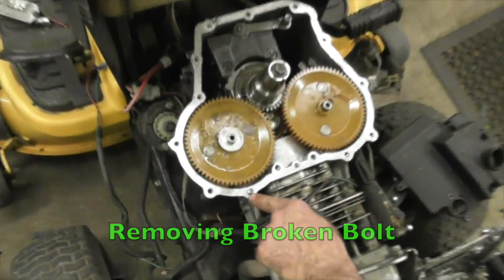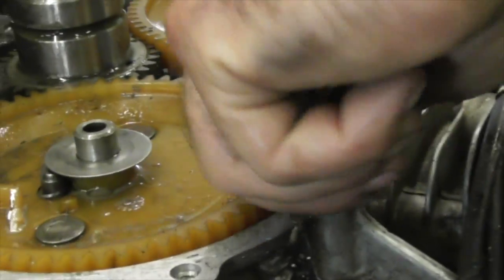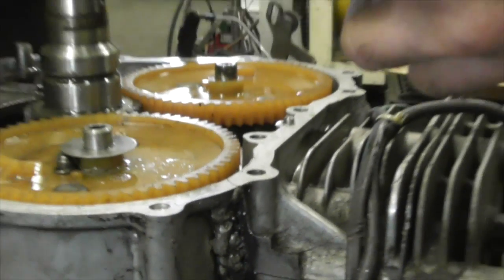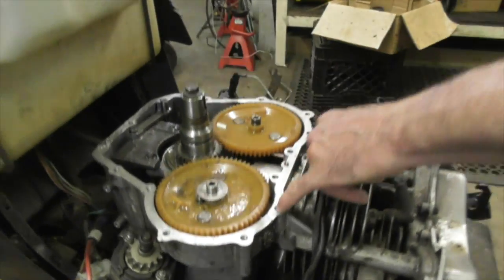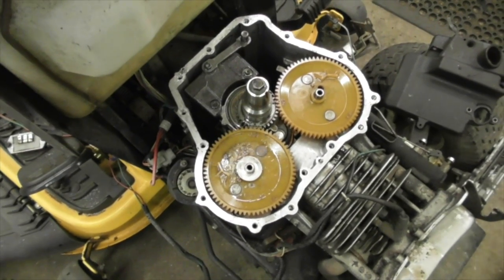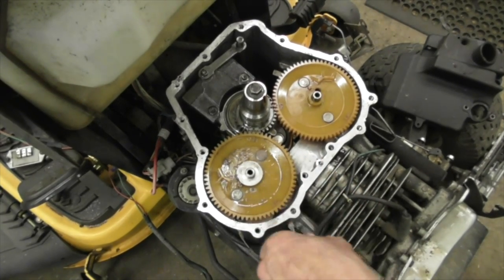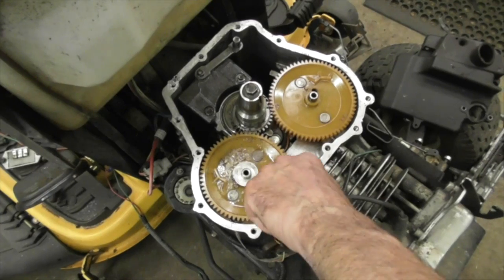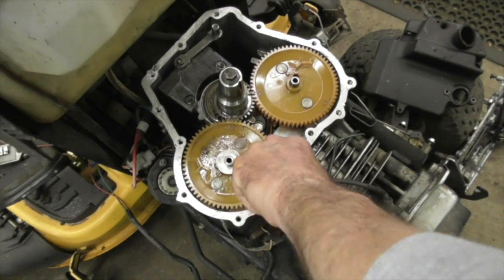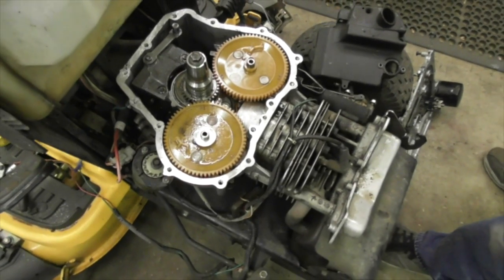Alright, now remember that bolt was broke? They're generally loose, but if not, and enough was sticking up, you can grab it with a pair of channel locks or vice grips. Looks like there's something else in there. Yeah, more bolt. This bolt broke a couple of times. Now that's a problem. Now I got to get that out.